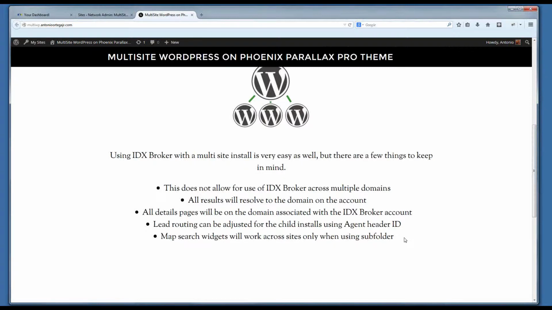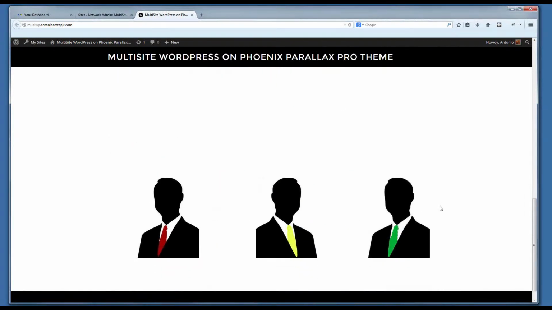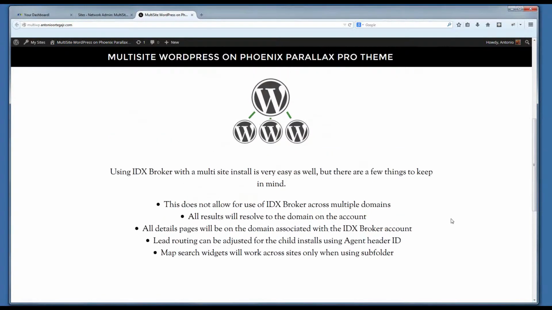Now when you have a bunch of sites with widgets and search forms, the big thing here for today's example is going to be the agent header ID. We want to make sure that the leads are sent to my agents. My 3 agents down here, if I hit one of their child sites, they're probably going to want the lead. So we're going to be using the agent header ID in a couple examples to show how that's done to cookie in that lead.